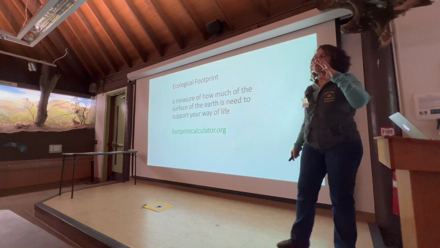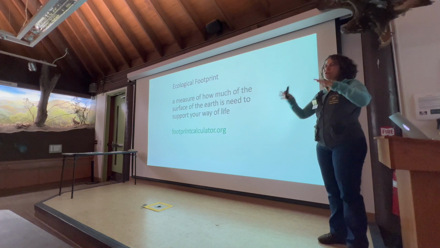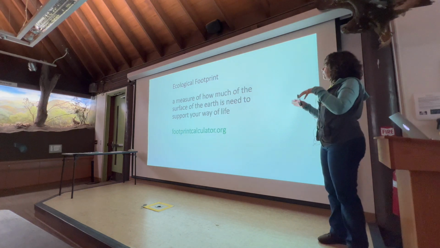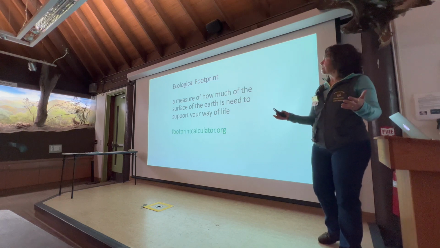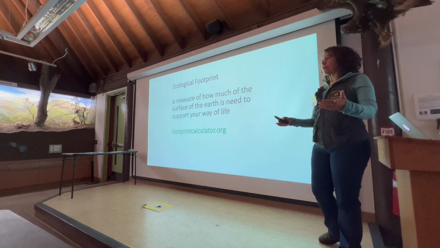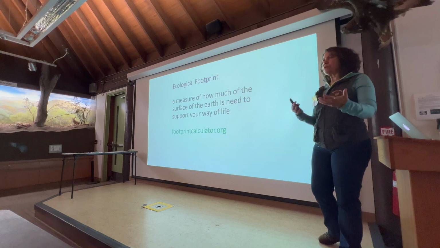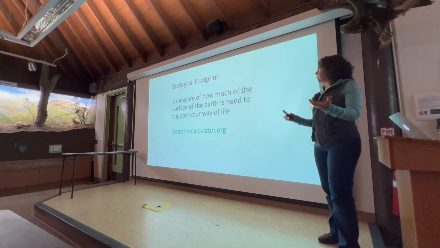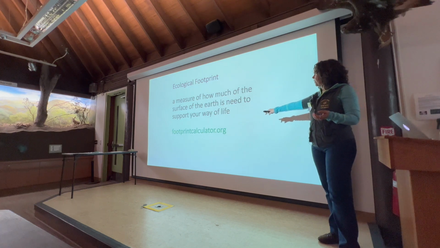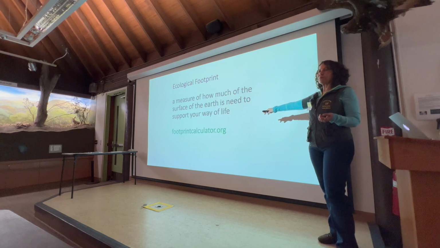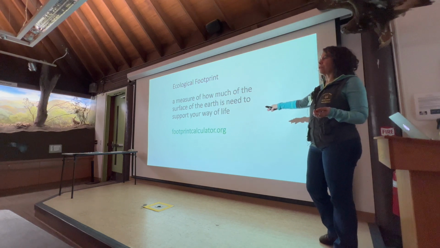And it's an attempt to normalize that to the surface of the Earth, or how much of the surface of the Earth is needed to support someone's way of life. So, you know, it's not exact, it's an estimation. Here's a calculator of that, footprintcalculator.org. You can go there, this is your homework.